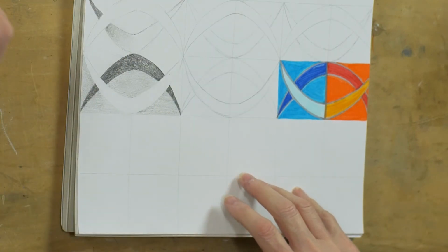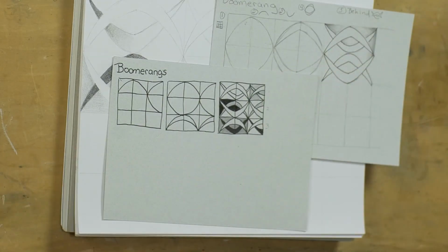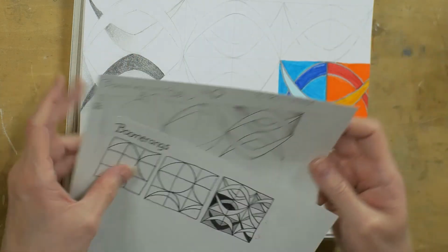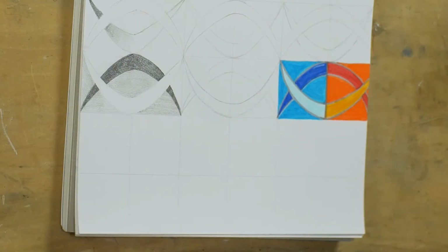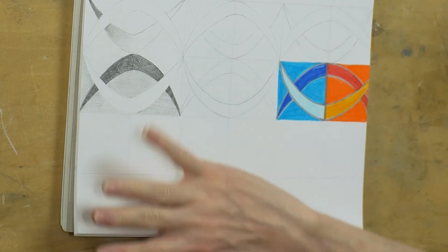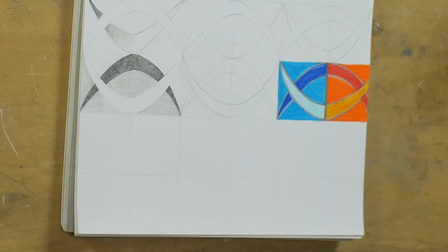If you need to look it up, it's Boomerang on Pinterest or tanglepatterns.com, and I just can't wait to see how you design your entire coloring page. Remember, we're working on coloring pages, and you should have 8 different tangles that you're going to create an entire coloring page for. So I can't wait to see them, guys. Thanks a lot.